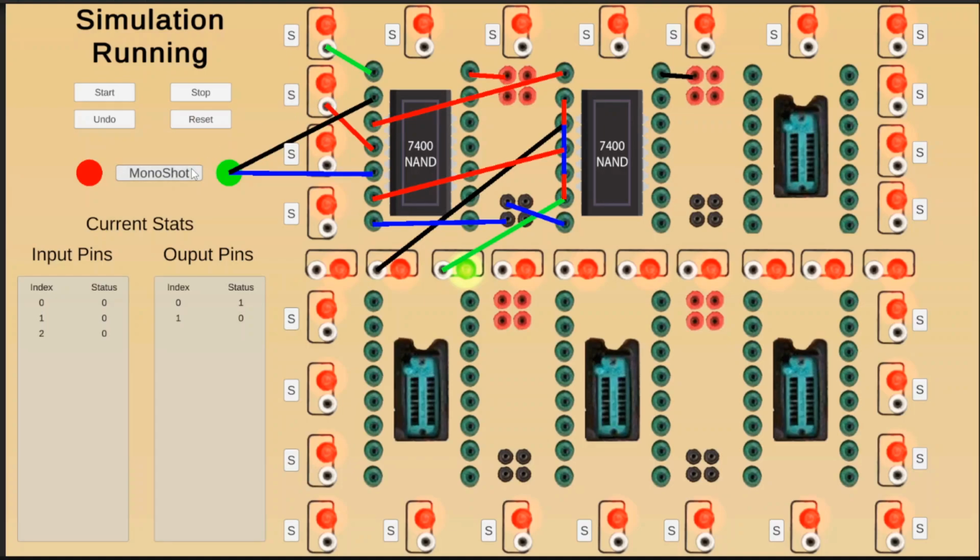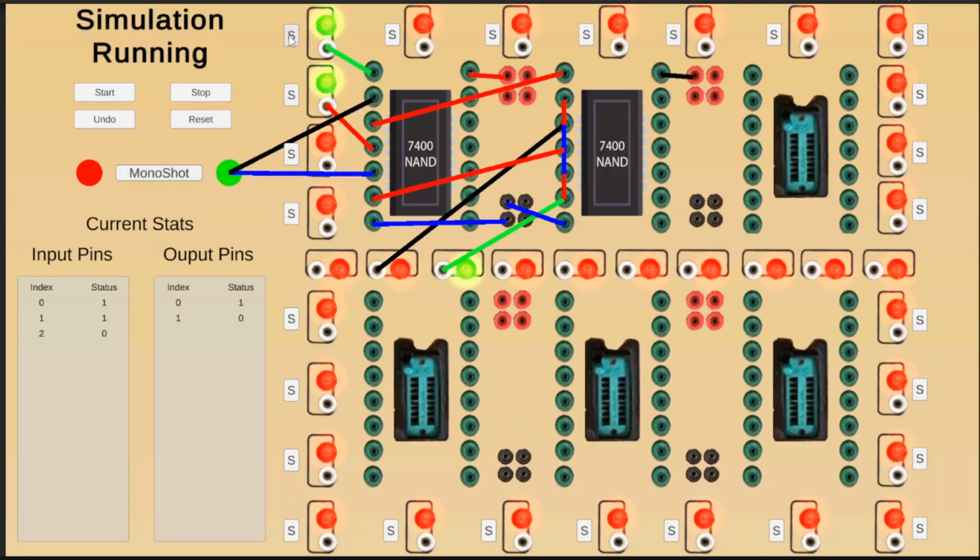As you can see, the values did not change, which means that the state where S and R are 0 is a memory state. When I change the inputs of S to 1 and R to 0, the output becomes 1, 0. Q becomes 1 and Q dash becomes 0. Now if I go back to 0, 0, it should retain its memory state, which it does.